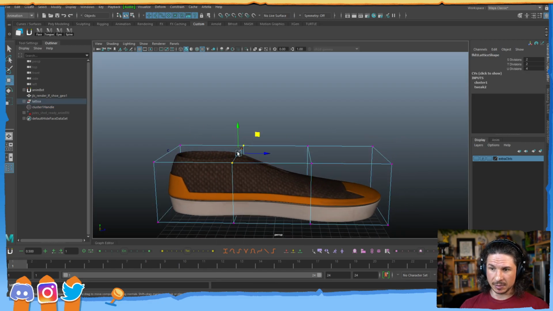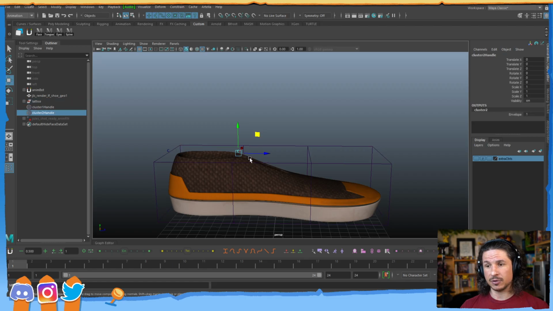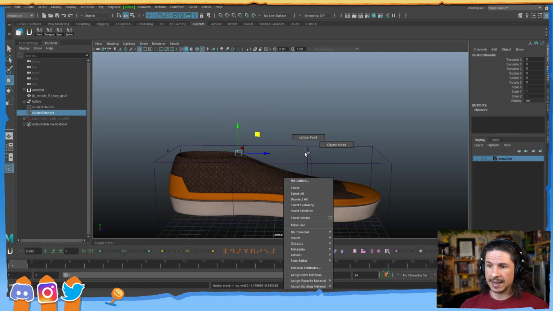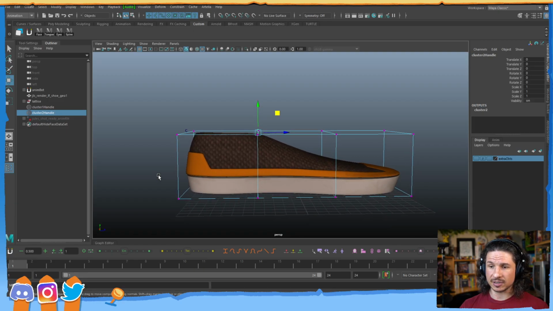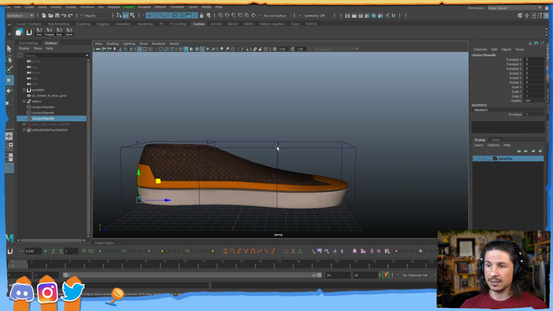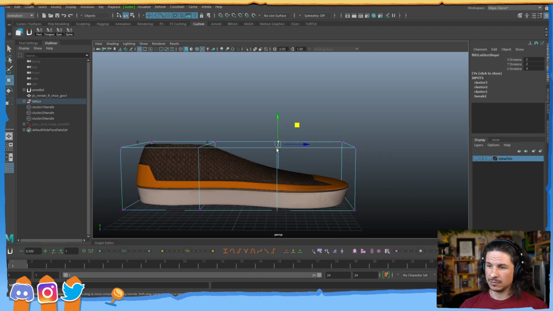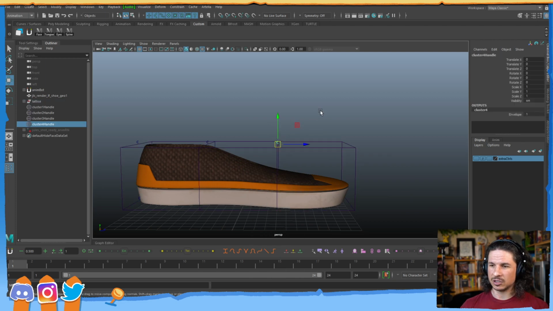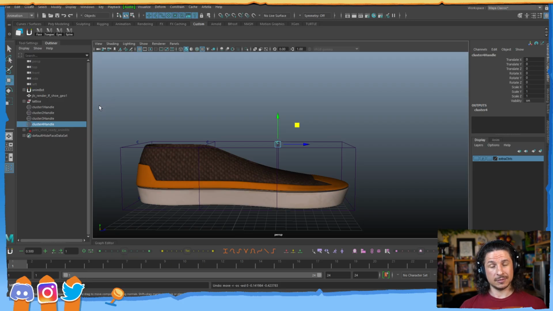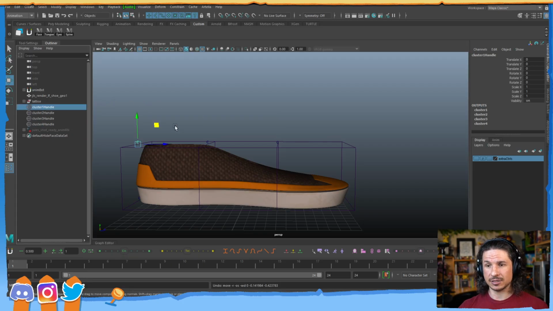If I want to have a little bit more control here, I select those lattice points and hit G to repeat the last command, which is create cluster. So now I have a cluster there that I can control. And I can just do as many as I want. So for example, maybe I want to be able to control the heel a little bit. I'll add a cluster there. And then, do I need one there? Maybe, just as the toes go in, so we can animate this kind of moving up and down. There we go. We have clusters.